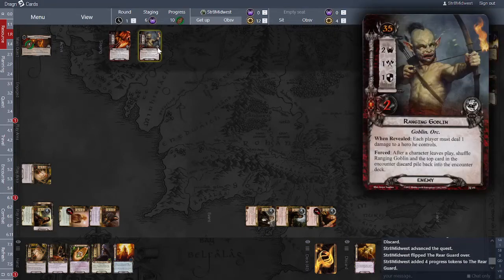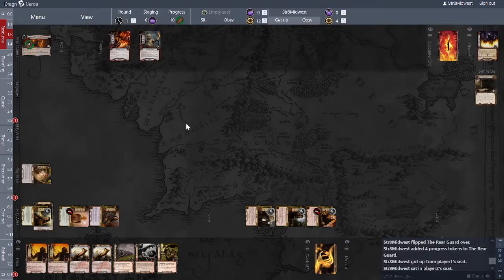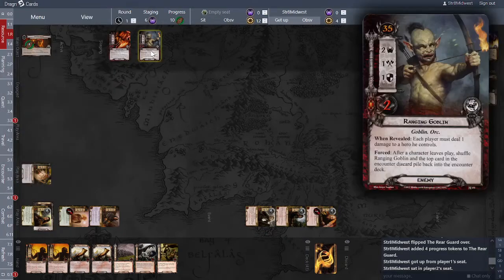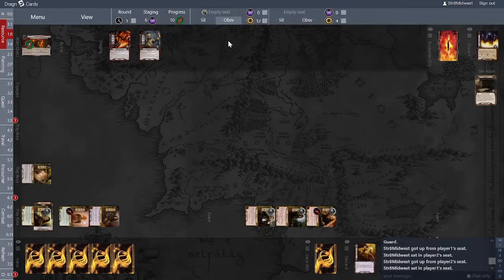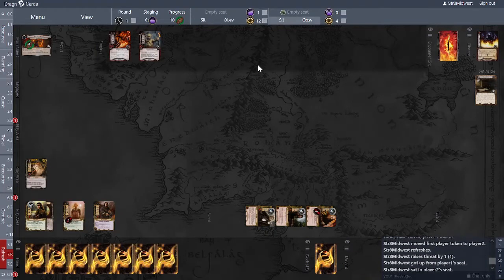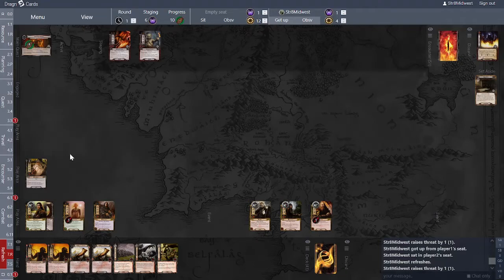Let's go ahead and... Do we take a risk, put Ranging Goblin into play here, and then get some more damage on Gimli? Is that what you want to do? Well, he's going to get shuffled back in the encounter deck anyway. So, let's refresh. Okay. This is where Regenerate would happen if he had any. We pass the first player token, we raise our threats by 1.